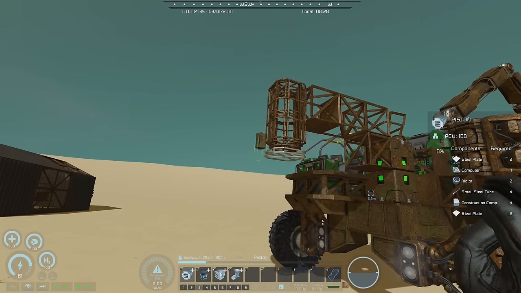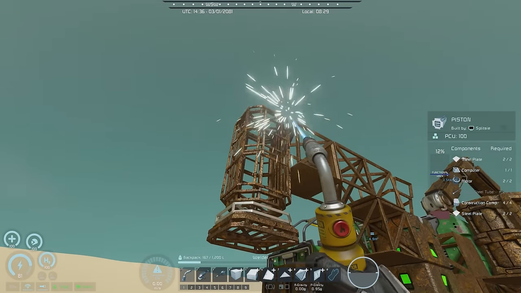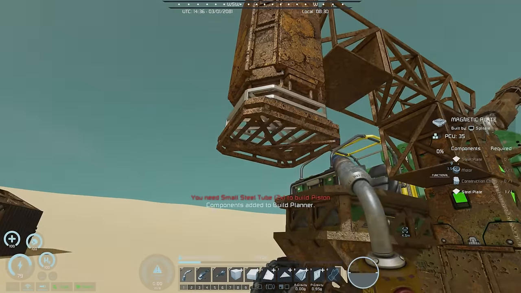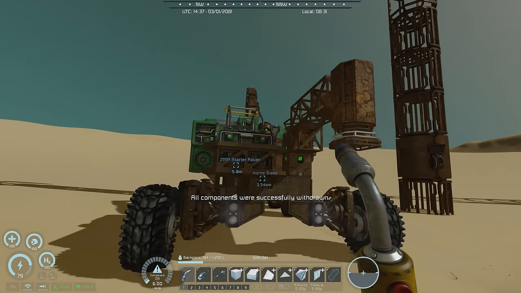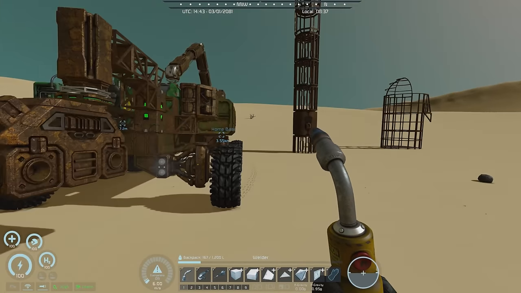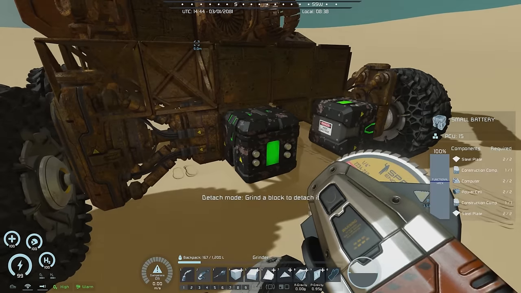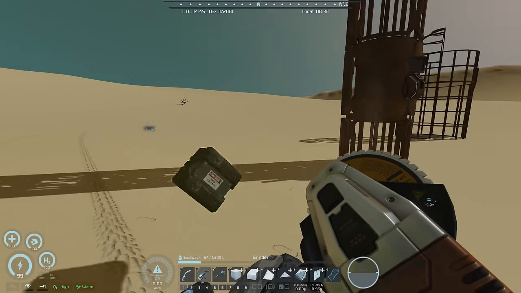If I do this, and then I put a mag plate on here, I can then just drive over, pick this thing up, and just drive with it on the front. It's going to be the least wonky bit about what I'm about to do, because I got to figure out how to get that tower down. There we go. Now, for the next bit of weirdness, let's grind this back up. That's a nice little portable power source.